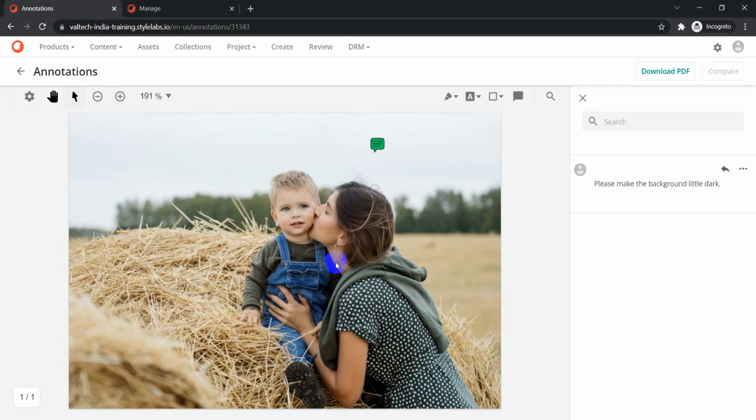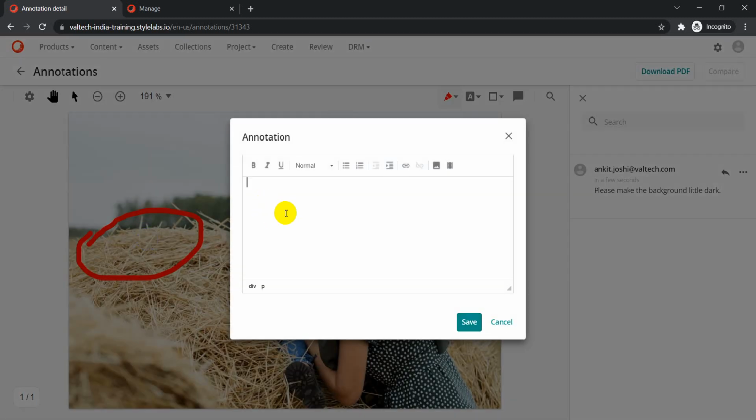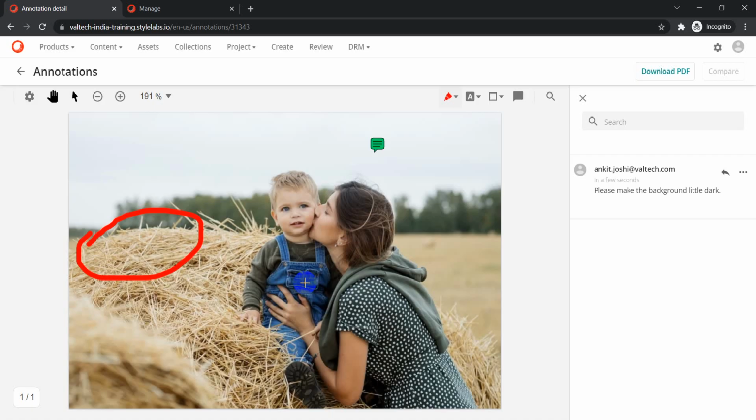And in case you want to leverage a few other things also, on the right hand side you can see who provided what comments and for which section, so you just click on this one. Then you also have this freehand tool. Let's say I just want to mark that, and then once you do that, remove this, and then you just click on save.